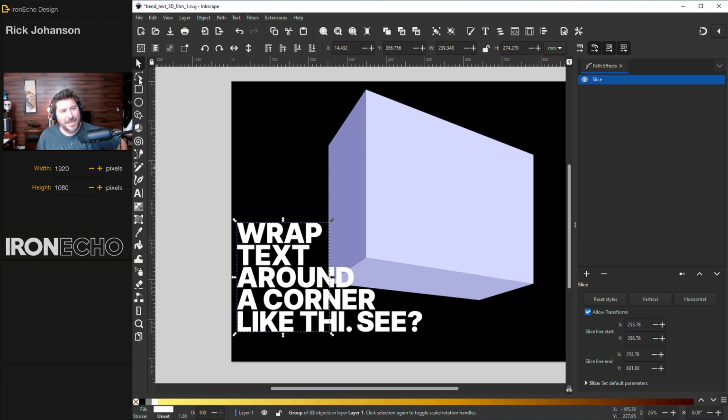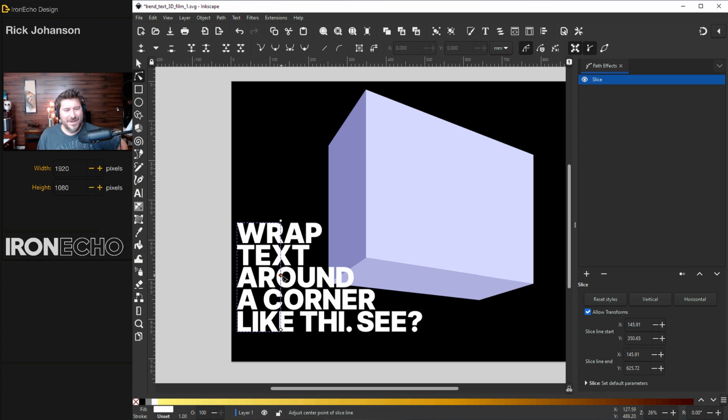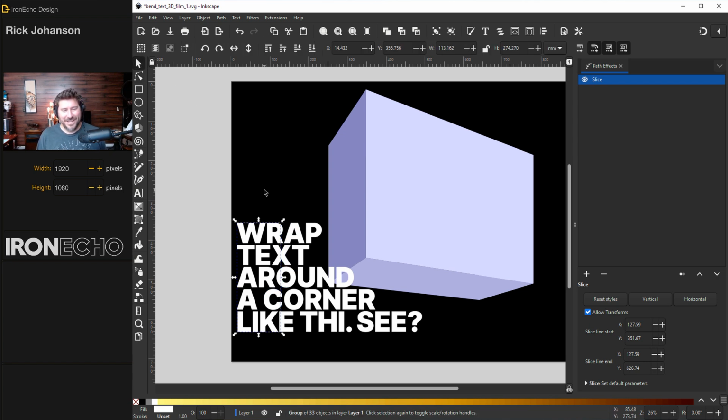So I'm going to go to Edit Paths by Node, and you'll see a little center diamond node here. You can drag this anywhere, and it's going to cut the object wherever you're putting it. I'm going to put it right about here, only because when I played around with this, it looks better when you don't chop up the letters right in the middle. So I have a piece of the E, just a touch of the C, part of the O, X, and the R. Go to selector tool and the deed is done.